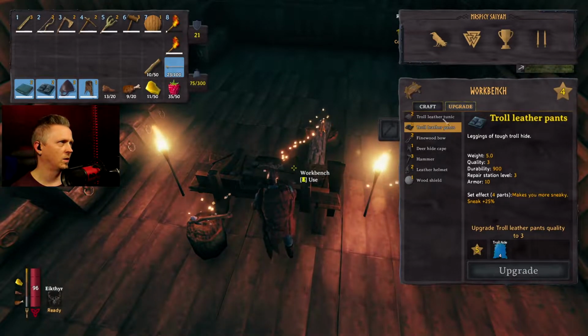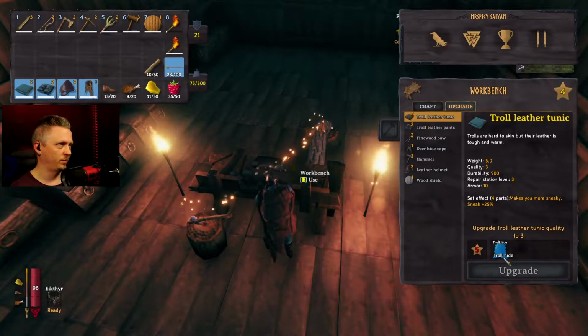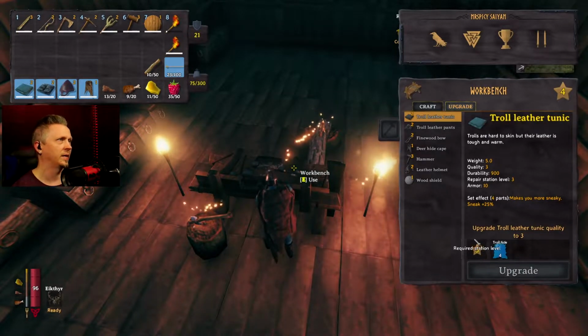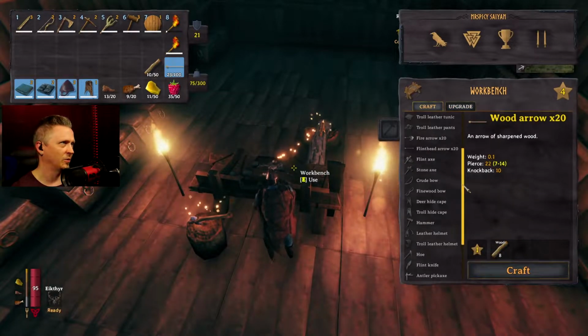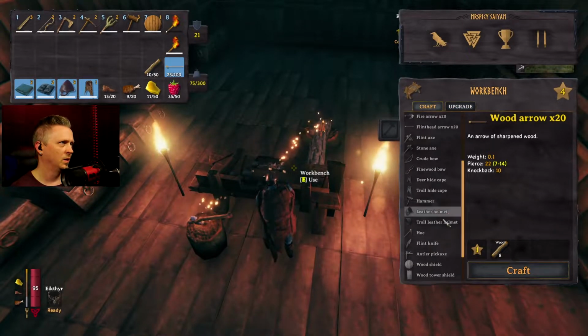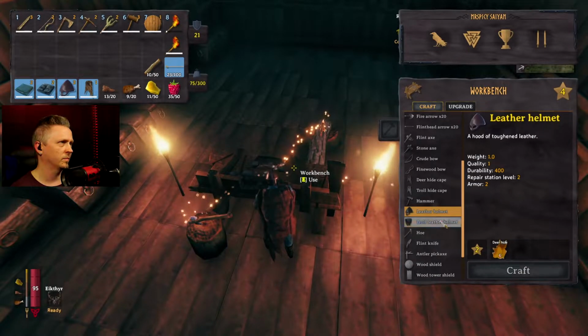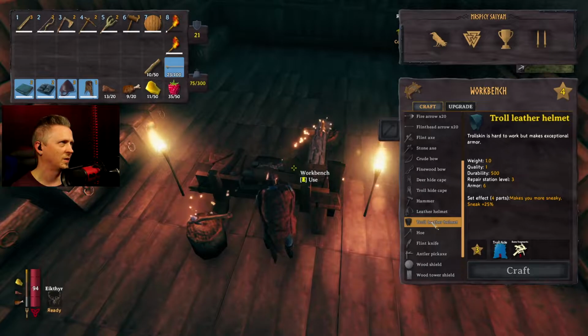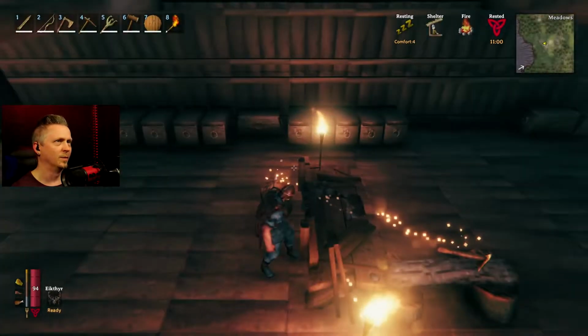And now it's going to cost 4 each, which also requires a workbench of 5. I don't have that, so that's not happening now. So I at least get up to 2. Let's see, where's my helmet at? 4. So yeah, it'd be a good idea to go ahead and do the troll helmet.